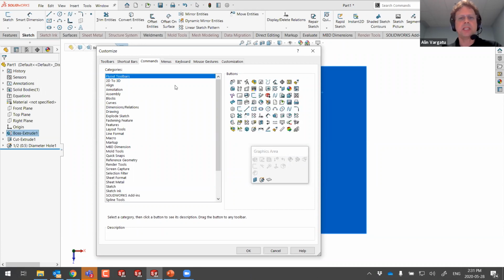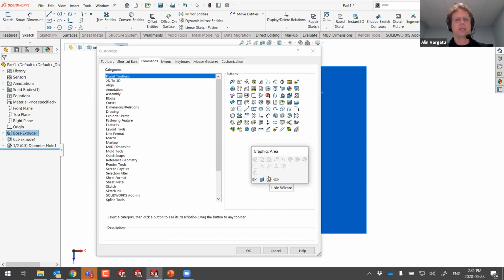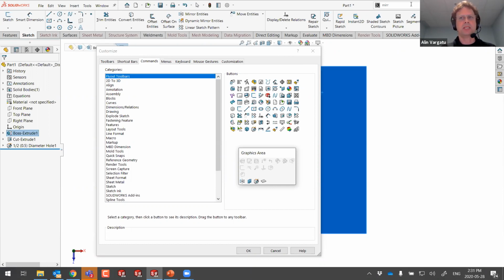So this is the tip that I'm gonna give you, to some of you who already know all about this. You can actually search for commands, right? So I'm gonna look for mirror entities. Notice this is grayed out, but that doesn't stop me from dragging it from there and bringing it to this command. I believe in 2021, if I'm not mistaken, I saw it at the 3D Experience World. This might become a search in this space, but this is actually already working.